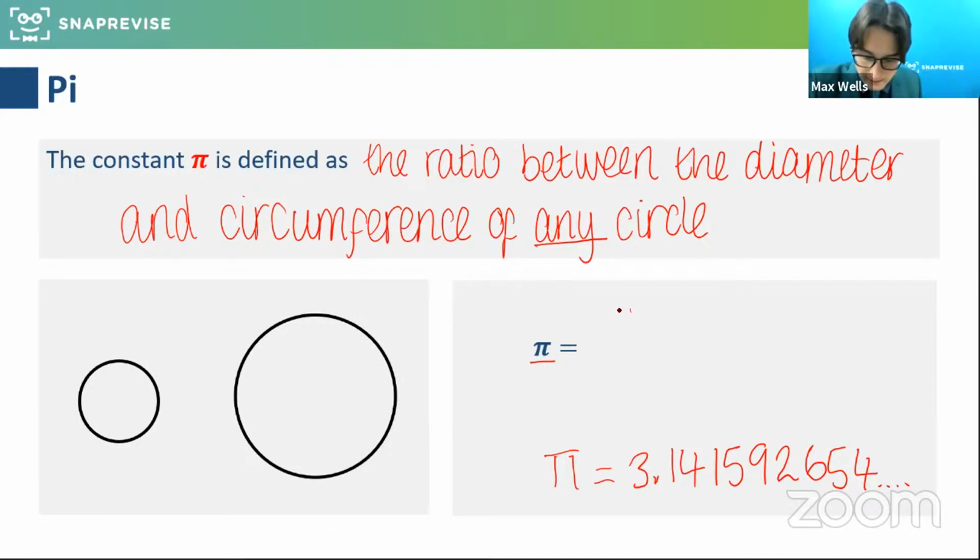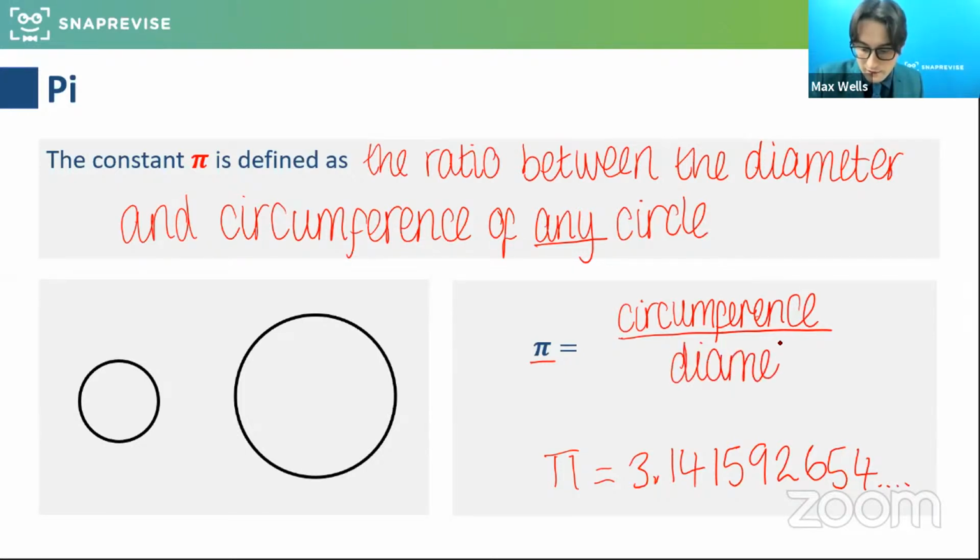It's basically the circumference of a circle, the circumference, which is like the perimeter, as we said, divided by the circle's diameter. And what's really cool is if you did that with any circle, any perfect circle, if you took the length of the outside and you took the length straight through the middle and you did the division, it would all have this number, 3.14 and so on.